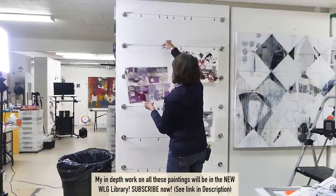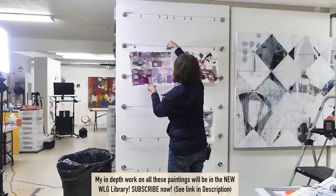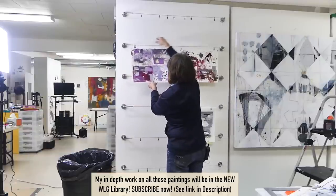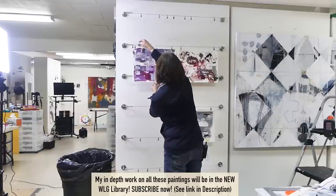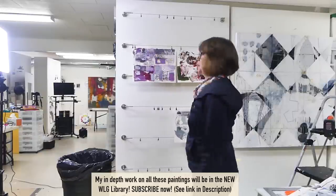But I hope to get experimental. And if a painting is started in black and white, it doesn't mean it's going to stay that way. You can change things. You can go over a black and white with color. So I'll be talking about a lot of color and design concepts as I go through this whole stack of paintings. And I might bring in the occasional Ampersand panel that's 12 by 12 that you would not hang on here.